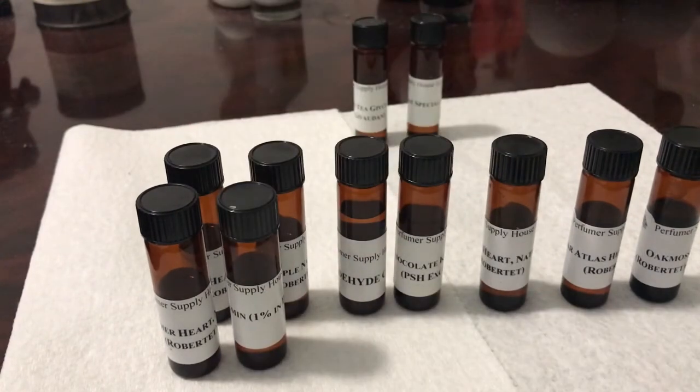Geosmin is a chemical that is in the air when it's about to rain. And basically, if you ever smell bat by zoologists, it's overdosed with geosmin. That's exactly what geosmin smells like. And it's so strong, this is why it's at 1%. I even went further and put it down to 0.1%. It's so strong that if you put a drop of this in a swimming pool, you'd be able to smell it.